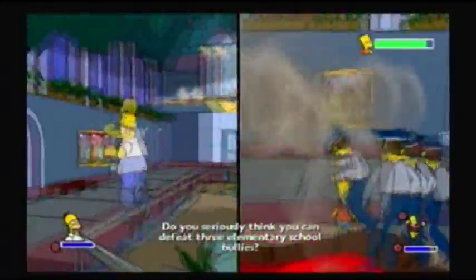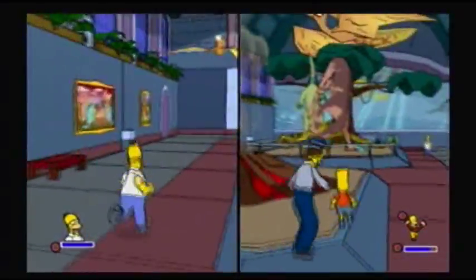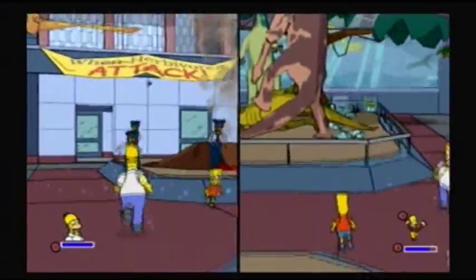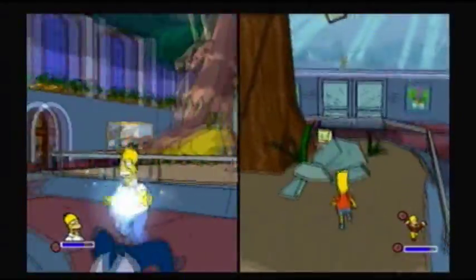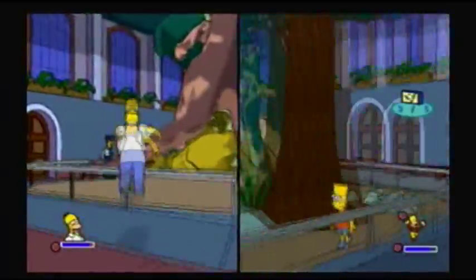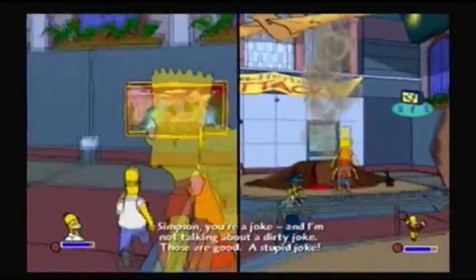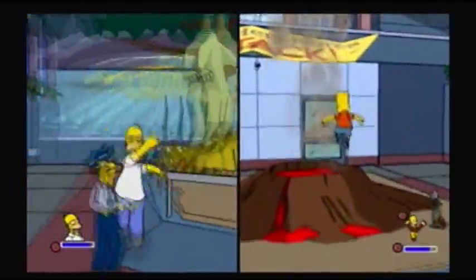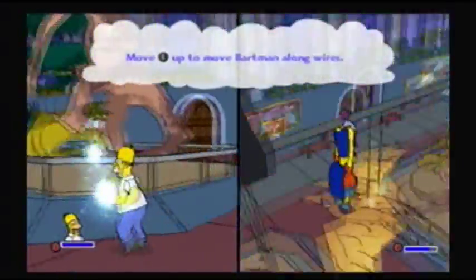Do you seriously think you can defeat three elementary school bullies? Oh gee, that's such a daunting task. Burp power! Burp power is burp effective. Alright, I'll kill these guys. Simpson, you're a joke. And I'm not talking about a dirty joke. Well, those are good. Die. Die.